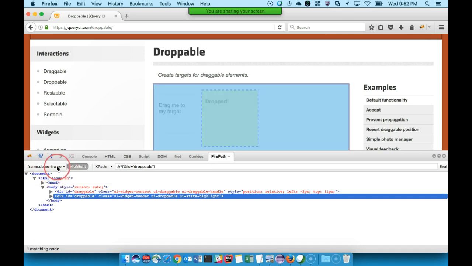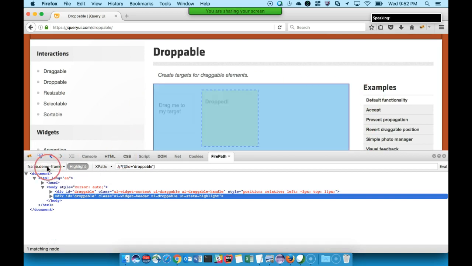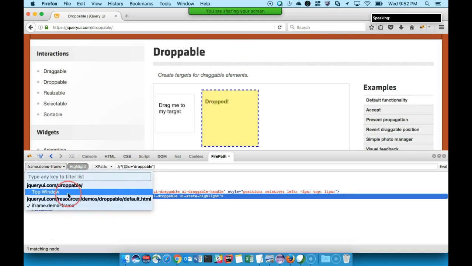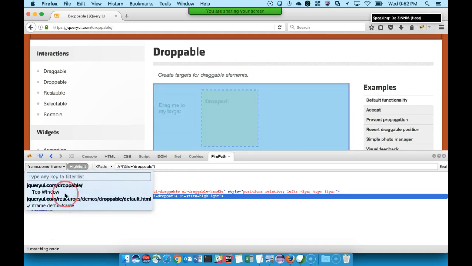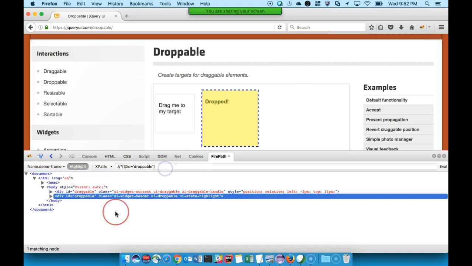So as we can see over here, this particular section of the web page is part of this frame. So generally we can see the number of frames which are there in the web page. Currently there is just one frame, so we can use the ID of the frame to switch to that particular frame. And then once we switch to the frame, we can use draggable and droppable IDs to create the XPath of corresponding objects, and then we will learn the method by using which we will drag and drop.